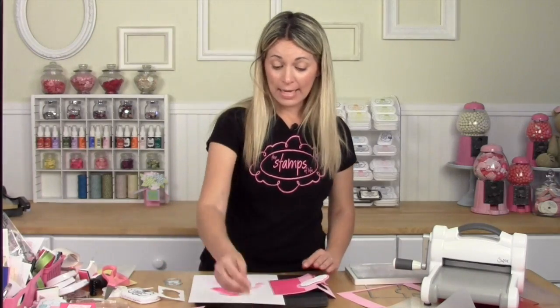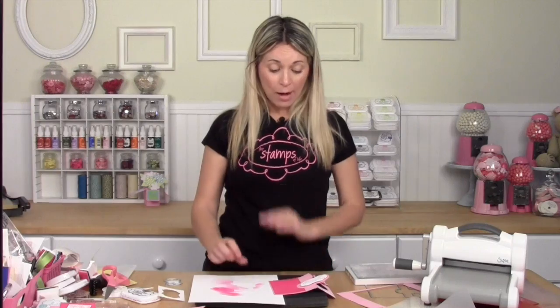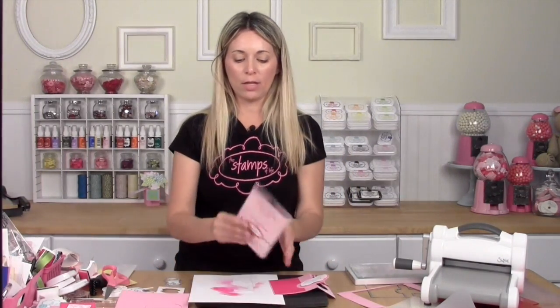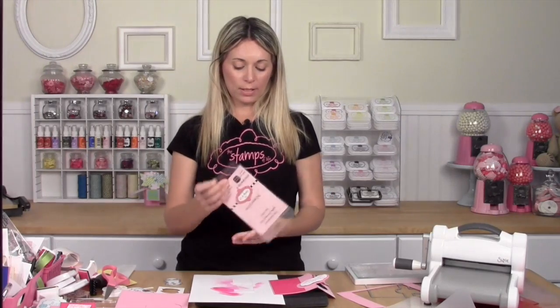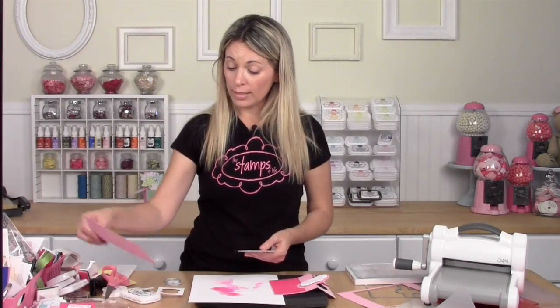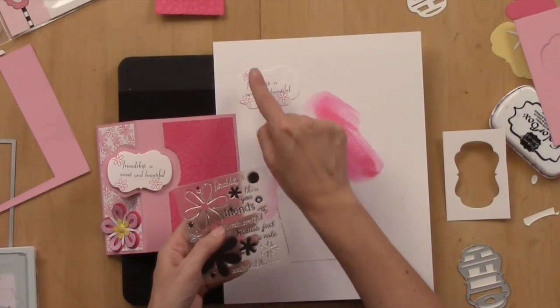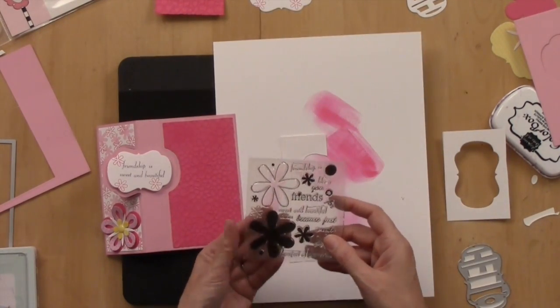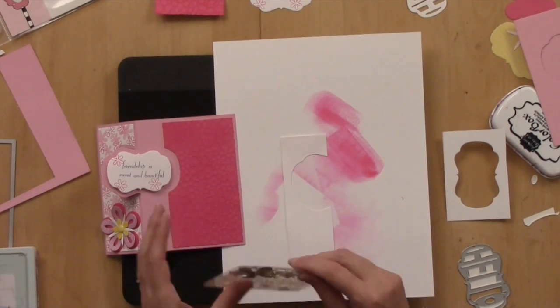So we have that side done. But we need to do this side, and we're going to add a lot of those little tiny flowers. So where'd those little flowers go? Here they are. We're going to add a whole bunch of these little flowers, and part of it we've already stamped. So part of it I stamped "Friendship is sweet and beautiful," and I added the cute little flowers. So that's one part we're going to do, and the other part we are going to decorate these little flowers here.